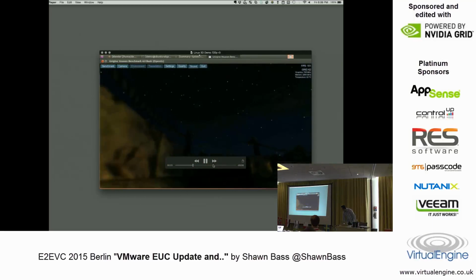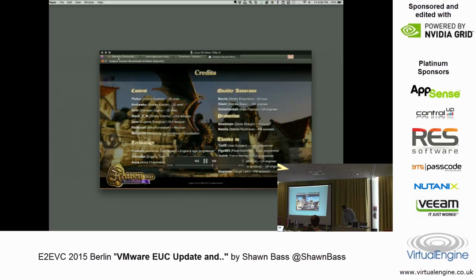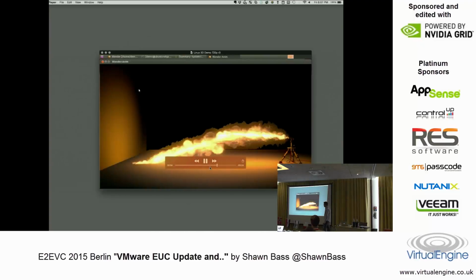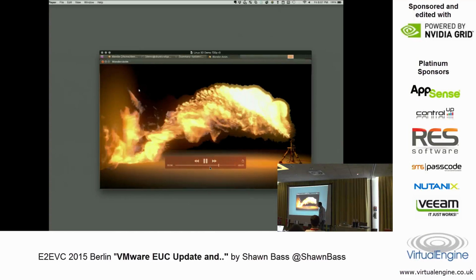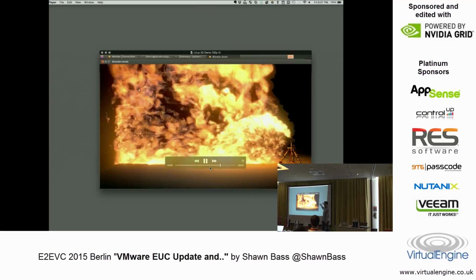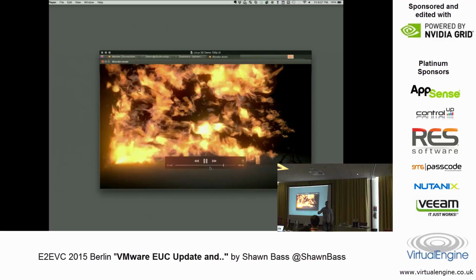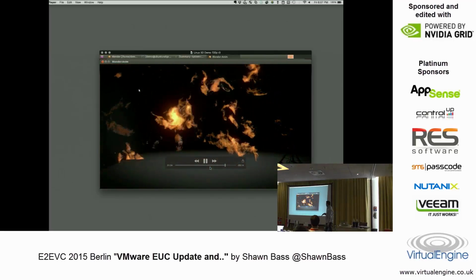And you can run applications that are not game engines. You can run things like Blender. And here we've got a Blender demo of this cool little gasoline thing, spraying fire all over the place. So this is 3D graphics on Linux. So there's a market for oil and gas that uses tons of Linux-based applications.